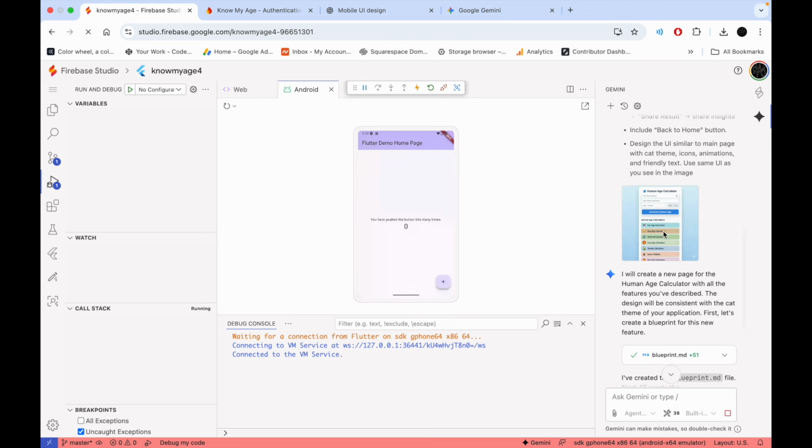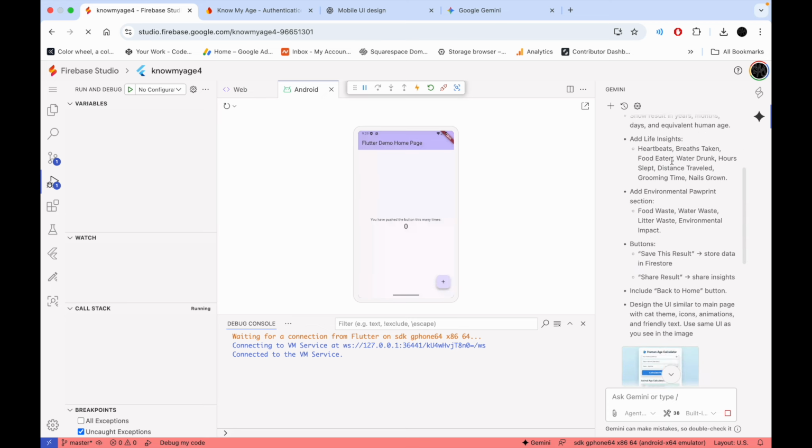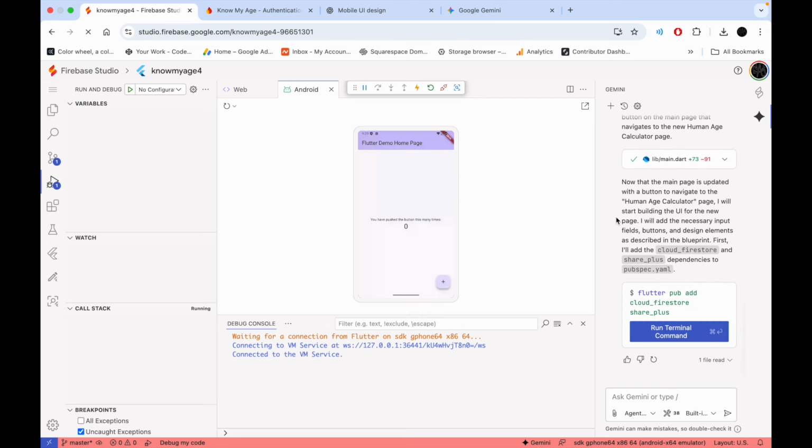So I have given the images. I want to see if it can create the same design as in the image. As you have seen in my seventh video, there was a mistake they made, and I don't want them to make the same mistake again. That's why in the prompt I said to use the same UI as you see in the image. I could have told them a better way, that they should only copy the design, not every single thing there, but I'm not sure how they will understand. So I just said it that way. Now click.